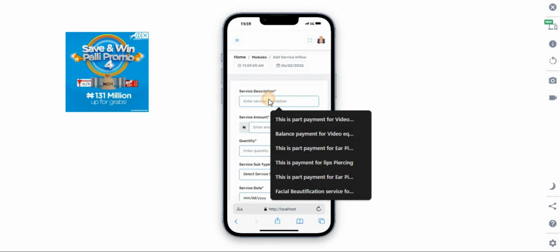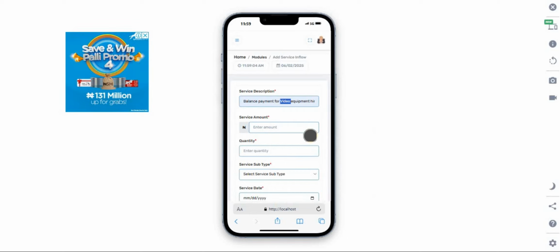So I could say, balance payment for full stack software development.